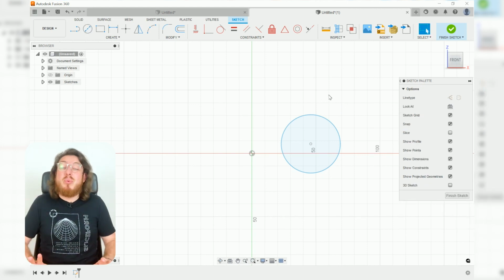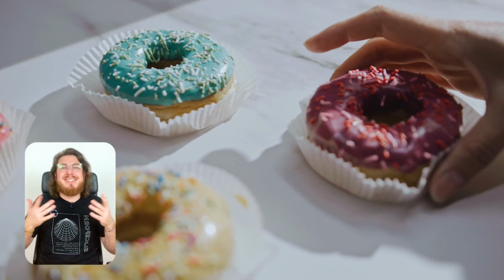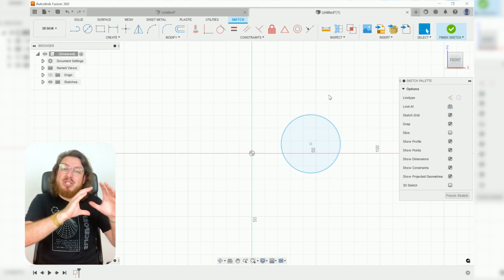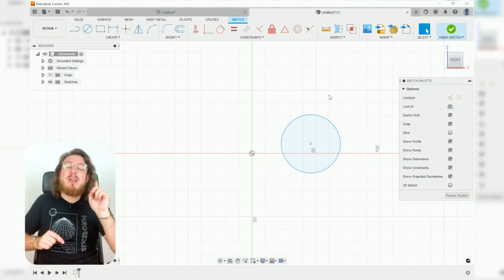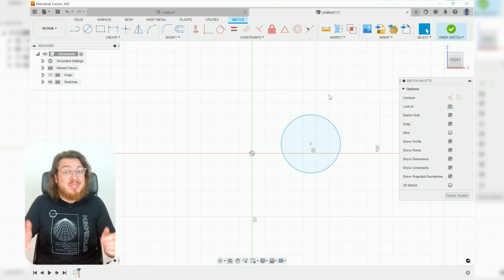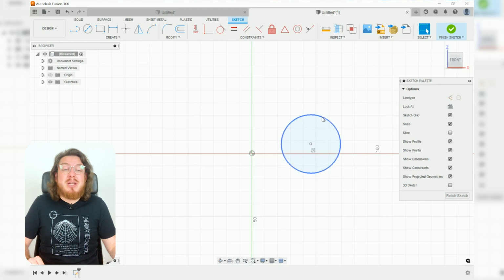Now for this example, we're going to be making something called a torus. That's the mathematical name for a donut or a bagel, but this is a really good example where we can take a circular profile and then swing it around a central axis and then make a 3D object very, very simply. We'll start off by dimensioning its diameter.